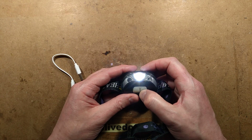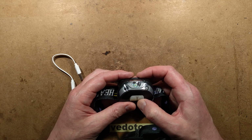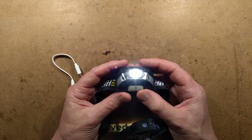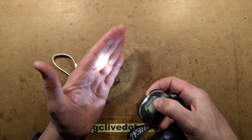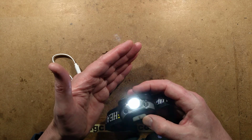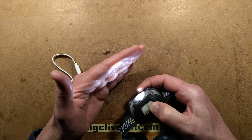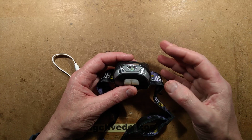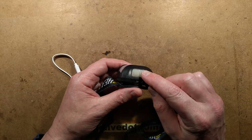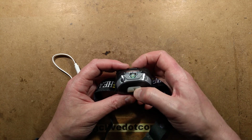The other option is when you press this button, well, I'll show you the modes first. Yeah, it's got flashing. Let's hold it and see if it goes into SOS mode. No, it didn't. So it goes on at full power first, which is quite respectable. Low power, which has a slight strobing effect to it, but not too bad. It's not that slow. And then it's got the horrible strobing mode. And as so often occurs, if you use it at full power, no matter how long you use it for, when you push the button, you have to click through that strobing mode to turn it off.